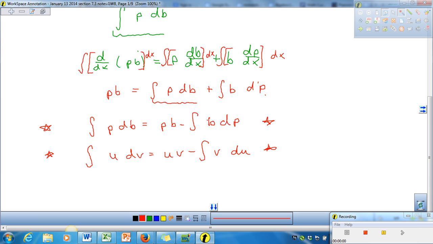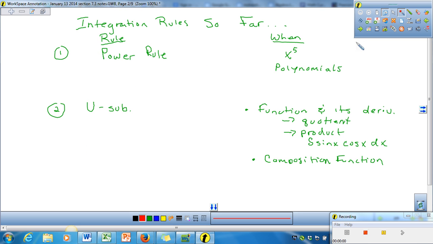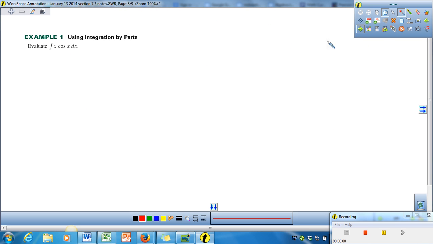You'll learn two ways to do it. I'll show you the traditional way first, and then I'll show you what's called the tabular way. I have not come across a problem in which the tabular form has not worked for any reason. It's just another way of organizing the information, and it's much cleaner. Does this only work for products? Yes. Your integral has to fall in the form of this u dv, which is two functions times each other.